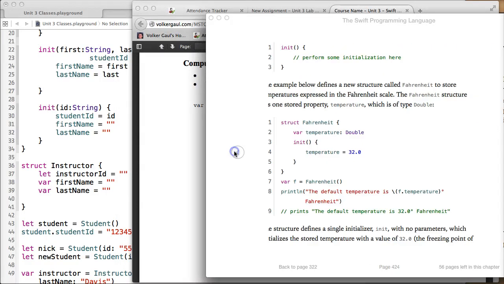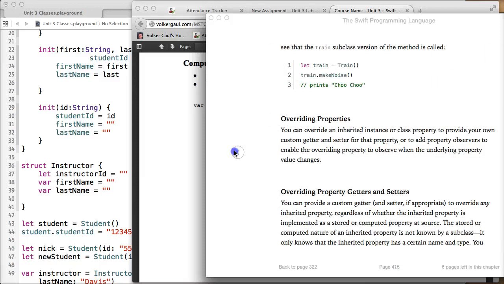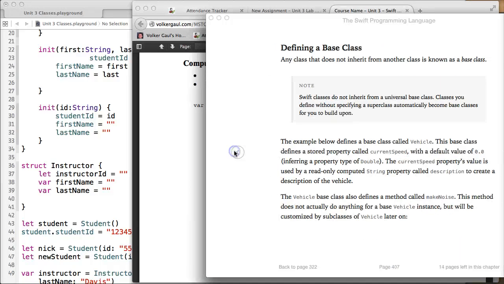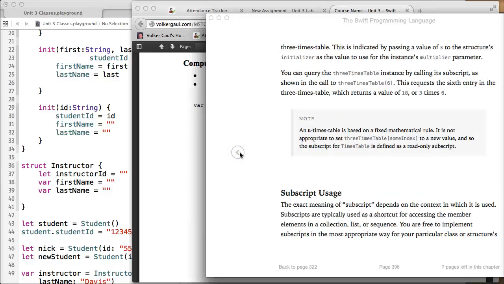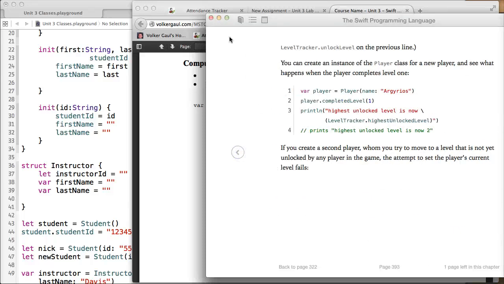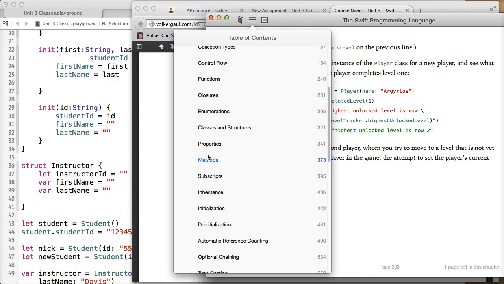Let's see if I can find it here. It looks like that computed property is defined with a var, while methods and functions are defined differently. But functionality-wise, how are they different? I hate to use the word functionality when I'm talking about functions and methods, but I don't see a big difference. I was playing around with that homework assignment that I set up for you, and in one of the assignments I said, make a function to do this. When I was done, I thought, that could be a computed property, because the function returns a value, and if it returns a value, that sounds like a property.